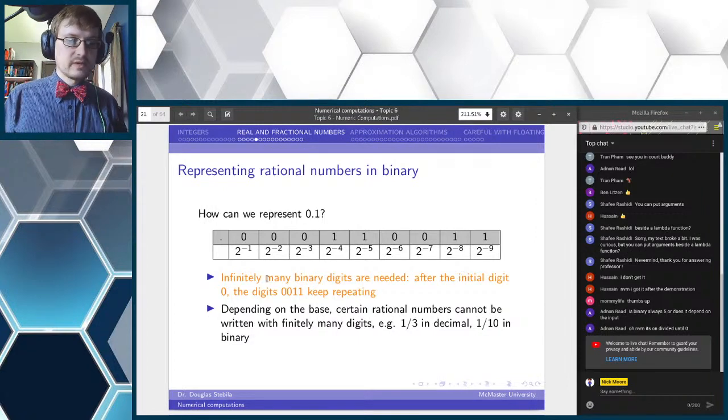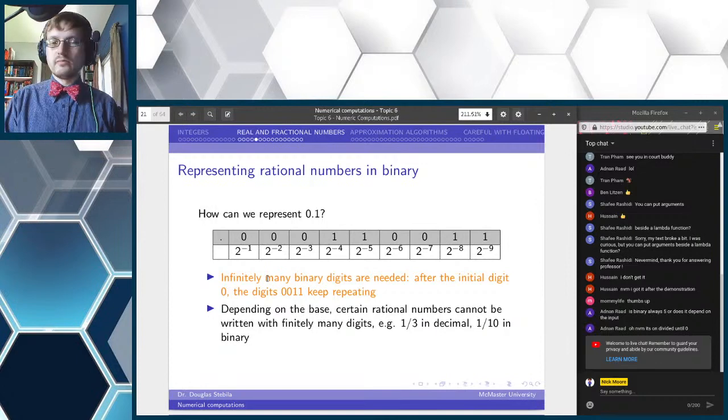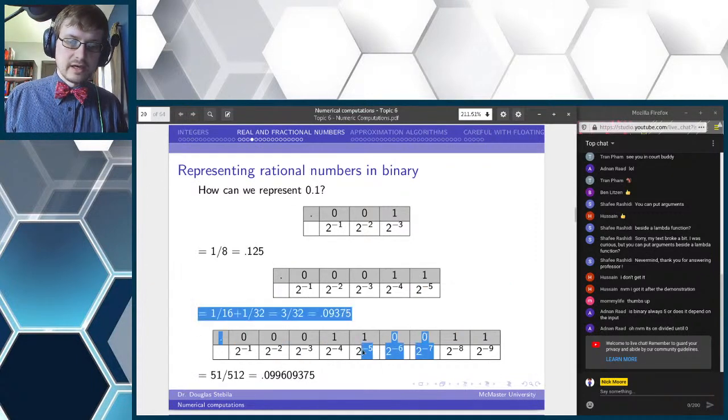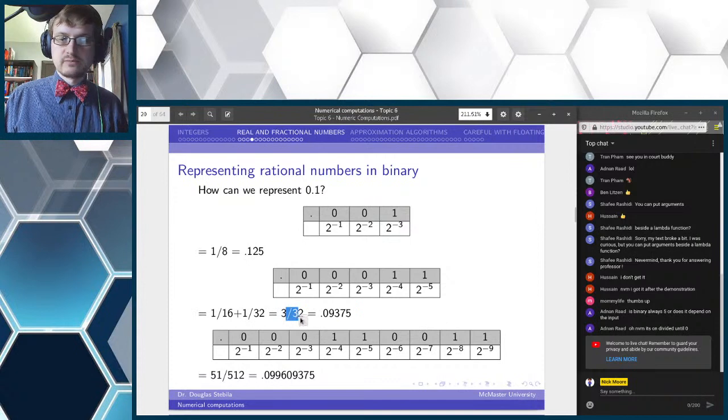It turns out that in order for a number to have finite binary representation, it must be a multiple of one of these binary fractions, right? And that makes sense.